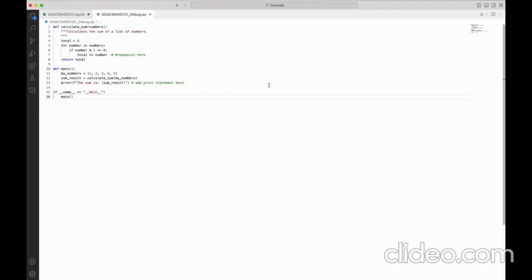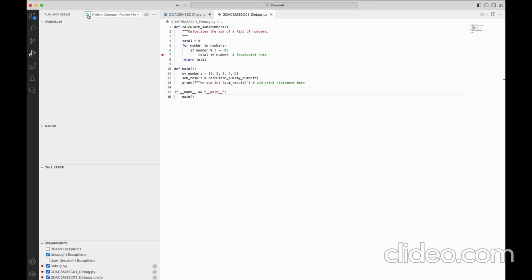Now let's explore how we can leverage debugging tools to pinpoint and resolve errors that might not be immediately obvious. We will find a breakpoint in the code and click on the left margin next to the line of code. We can use breakpoints to pause the code execution at specific points and inspect the values of variables or the program's state at that moment.